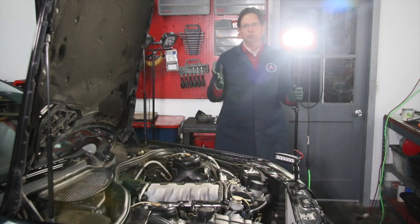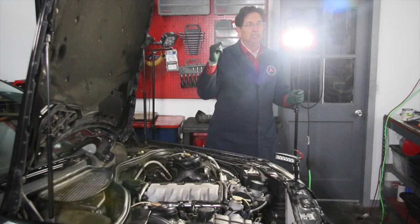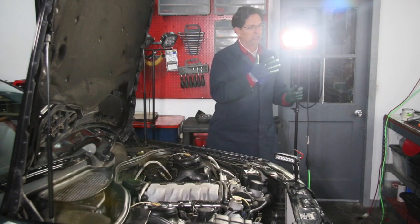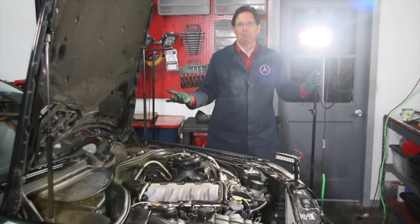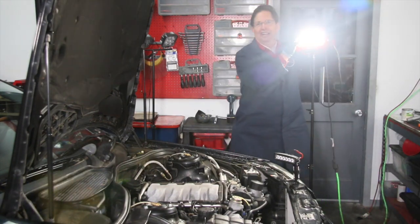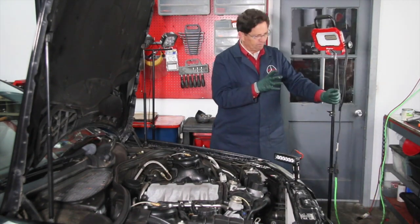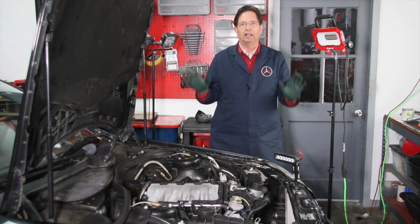So this one, once again, is not as bright as that twin LED 12 volter that I showed you earlier, but this is a really nice light. And we've kicked this over a couple times and it doesn't burn out. Try that with a halogen light. So this works great when I just want to light up the engine compartment, or get under the car and light up under the car.